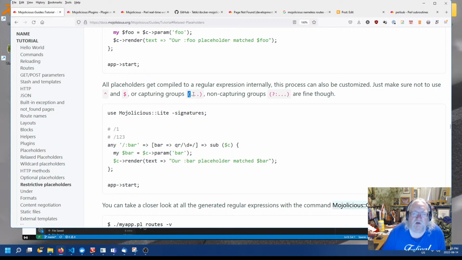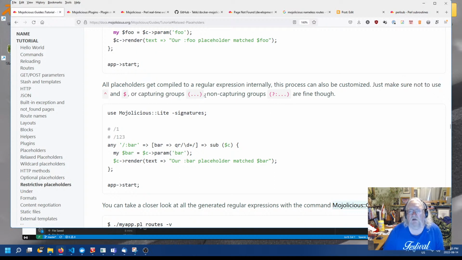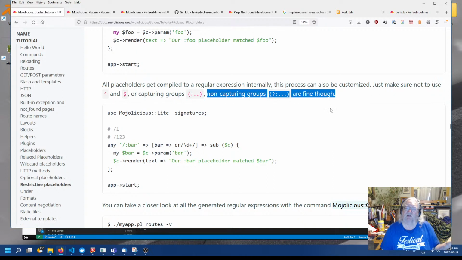And capturing groups, I never use those. And non-capturing groups. Oh, okay. Just make sure not to use these three. But this one and everything else is fine.